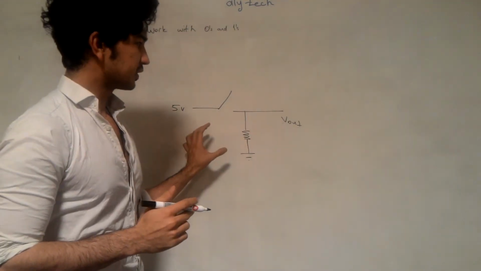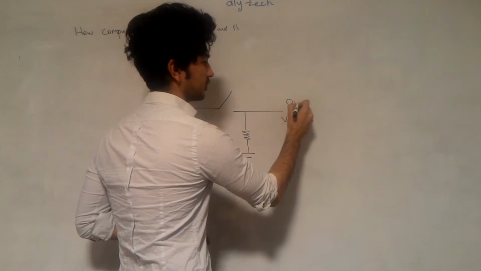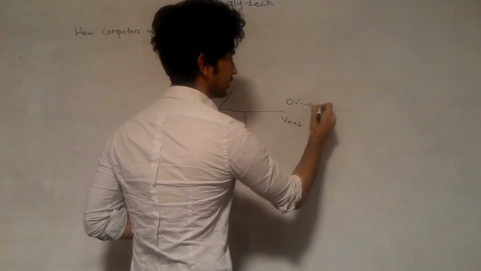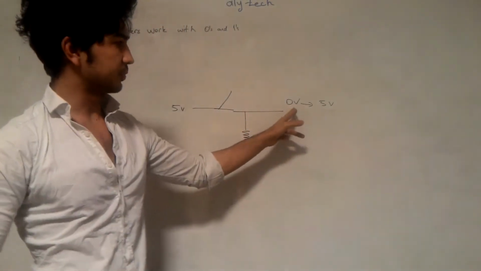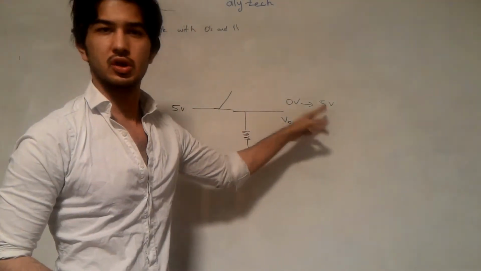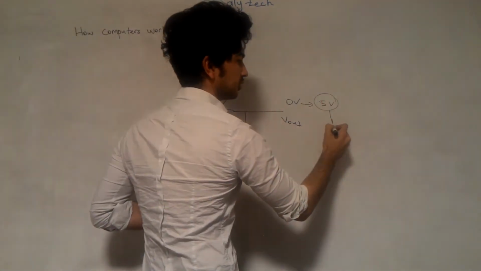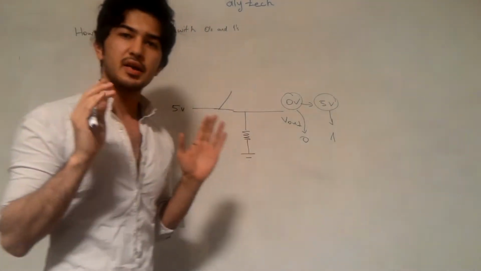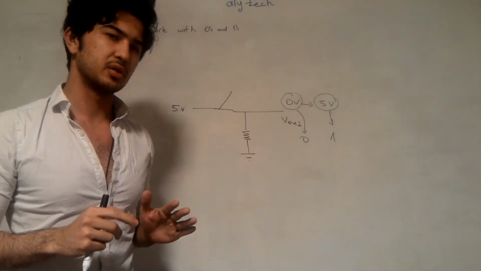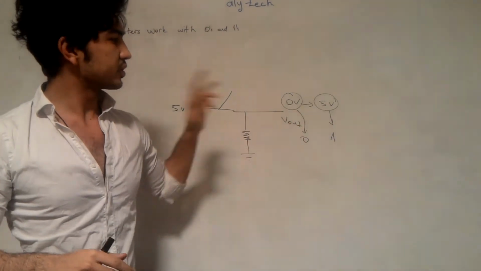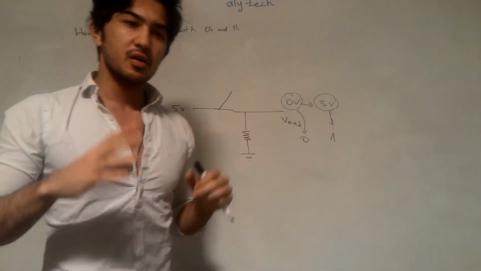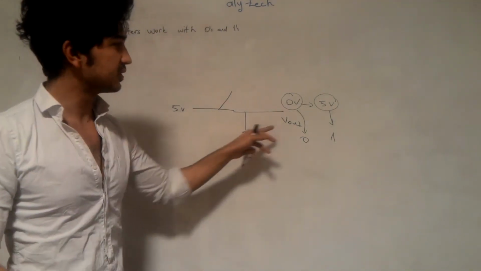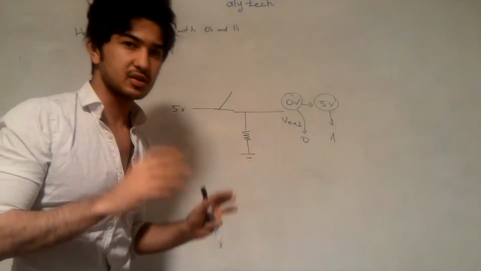Now, if you don't connect this, your voltage here is 0 volts, right? But when you connect this, it becomes 5 volts. So you have two options, 0 volts or 5 volts. We call 5 volts 1, and we call 0 volts 0. This is digital 1 and digital 0. Your 5 is 1 and your 0 is 0. So you can make lots of stuff. Even this video that you are watching right now is based on these zeros and ones. Is it connected or not?